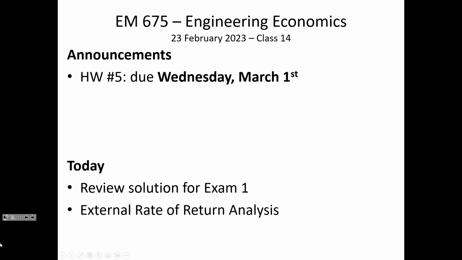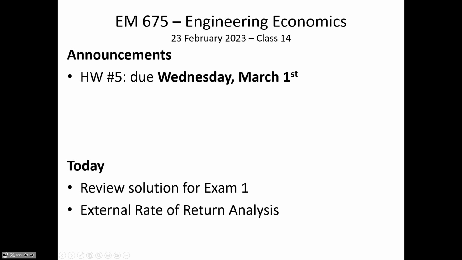Homework number 5 is going to be due on Wednesday of next week. If you look at the schedule, it originally said that it was due on Tuesday, but I'd like to give you one extra day in case there are questions that come up related to the external rate of return. So one extra day for that. It'll be due at 4 o'clock on Wednesday, the 1st of March.